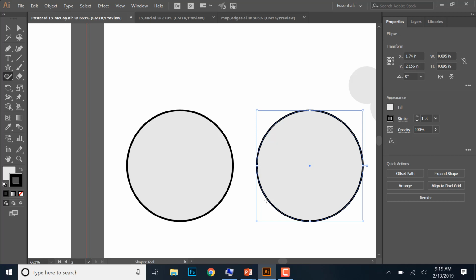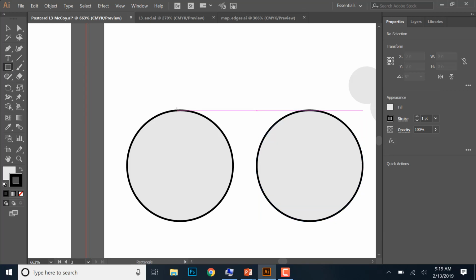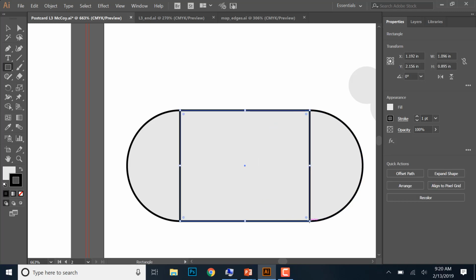All right, so now that we have two of these, we're going to be able to combine them in the way that we want to start to make our shape. We're going to go up here to where our star is, right click and choose Rectangle tool. Now when we hover over top of this circle on the left and we see where it comes to anchor, see how it says anchor? We're going to click and drag till we get to this shape where it says anchor. You have to go slow and watch it. Where are you? I know you. There we go. Okay, now that you've reached it, go ahead and release. We now have this rectangle shape over top of our two circles.